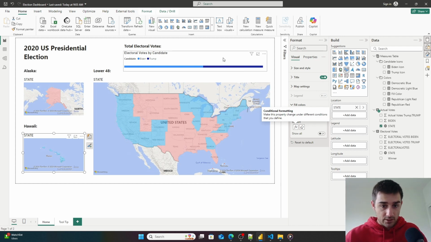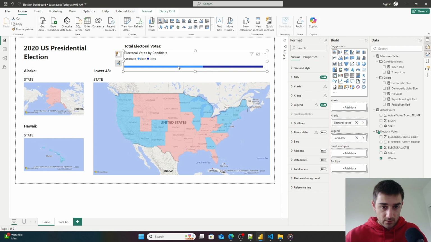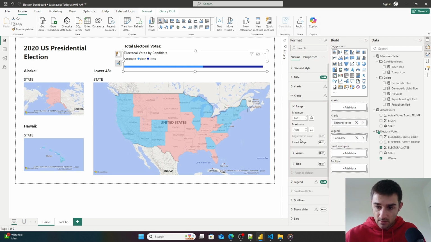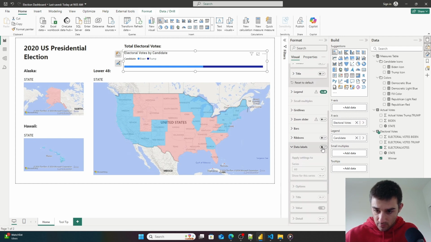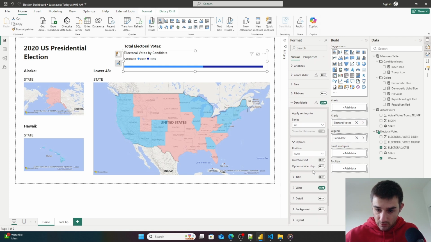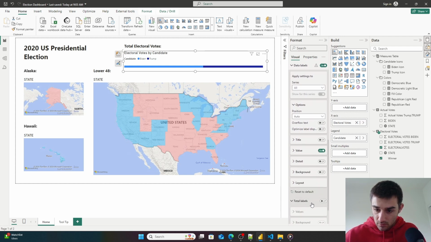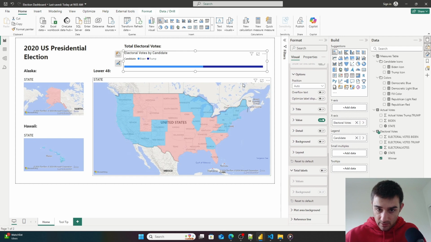The next thing that I'm going to want to do is probably turn on percents here. So we'll go x-axis because that's where I'm going. We'll go values, maybe turn that on. No. It doesn't want to turn that on. Okay, so let's go data labels. That's where we wanted to go, and we'll turn that on. And we'll go series all. Or is it maybe total labels? Okay, so we've got our total label turned on. That's not what we want. We want to go data labels, and we want to change this to a %.